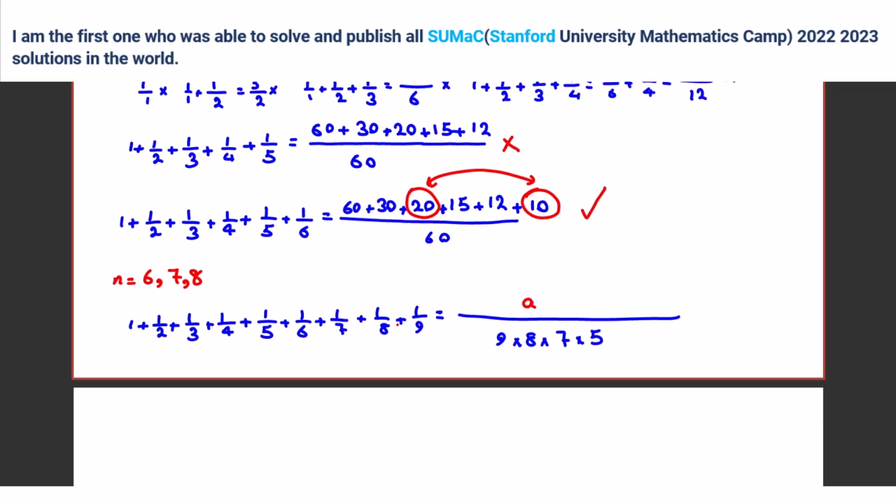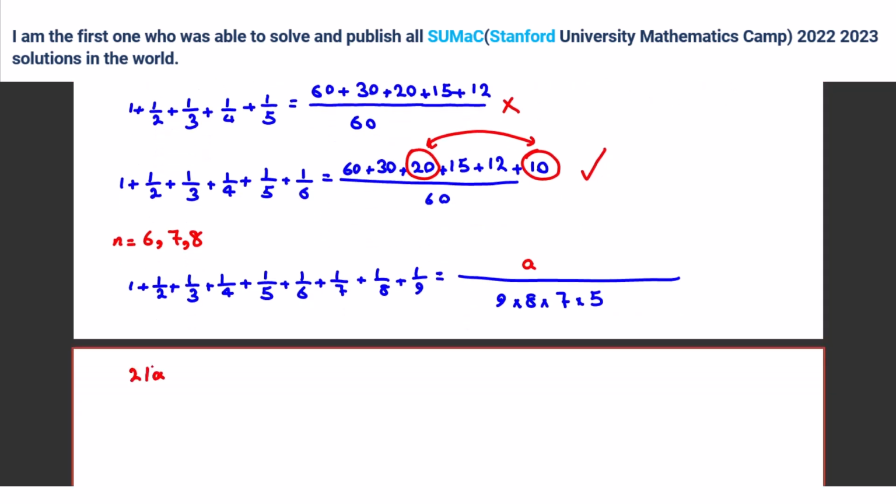You should check whether 2 divides A or not. The reason is what? It's not hard, pay attention. No. Why not? I think for all the terms you'd multiply by some 2, except for 1 over 8. Exactly, because for 1 over 8, it is 9 times 7 times 5, right? But for the others, it is a multiple of 2, so 2 doesn't divide A.